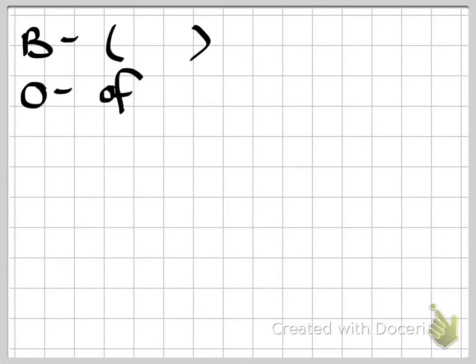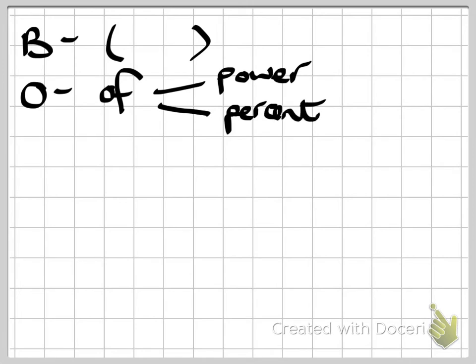Now, just before we end off, I would like to do the wording of Bodmas. I said it shortly. The B is for our brackets. O is for of. But what does of mean in mathematics? We would say multiply, but in this case, just remember that it's speaking about the power of, the percent of, and the fraction of.